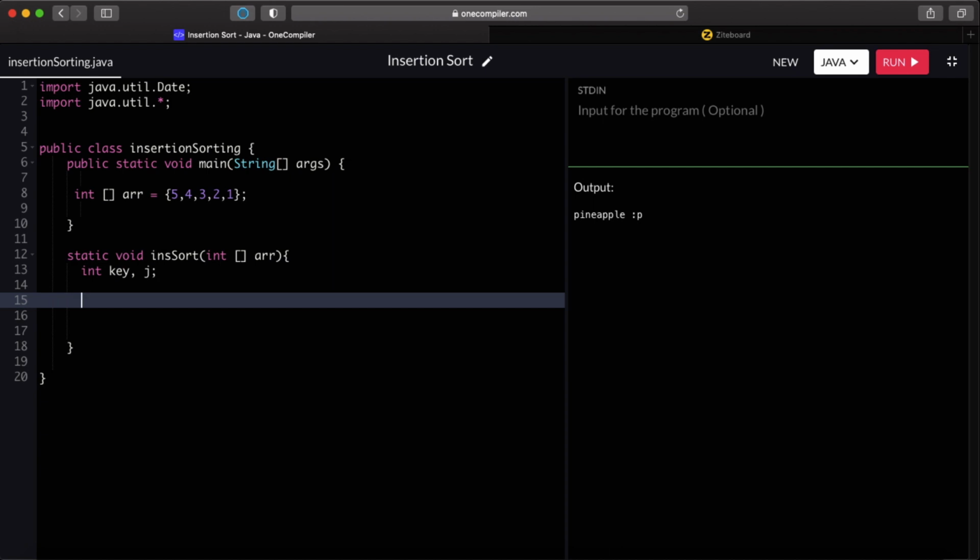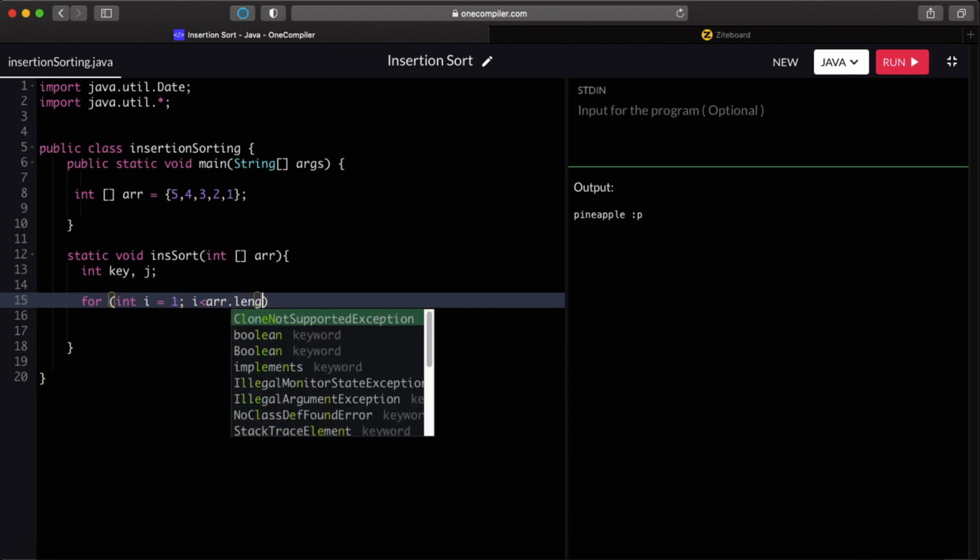So we're going to have the outer loop, which is going to be the I loop, as we talked. It's going to start from the first index because 0 is already going to be sorted. By the way, it's not going to work if we have only one element, and if you have only one element, why bother sorting it anyways, right?